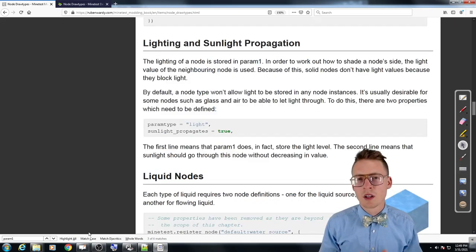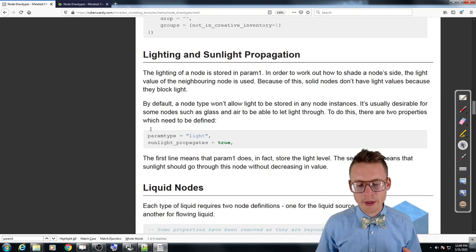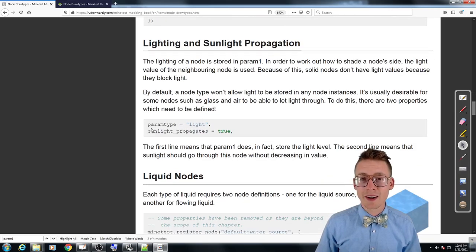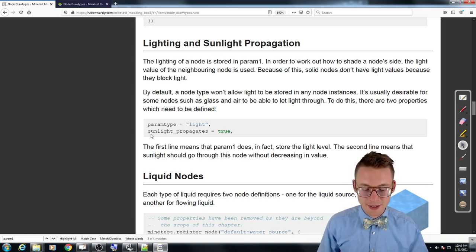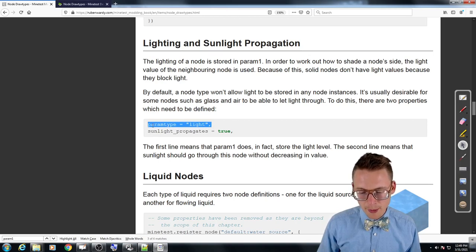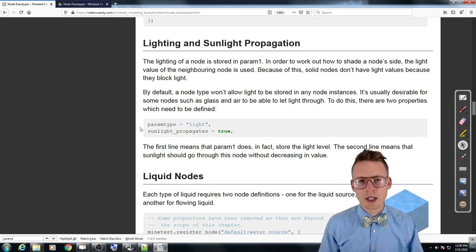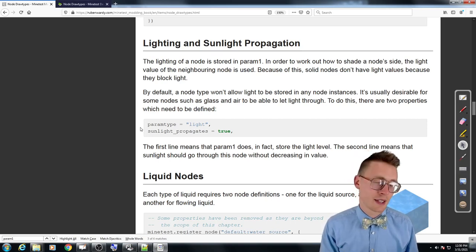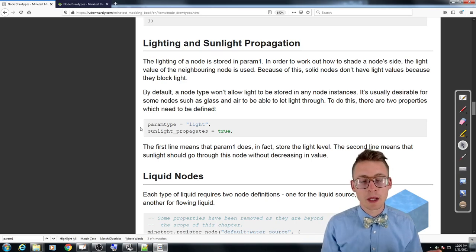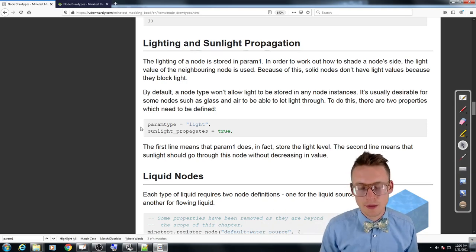Air-like. Here is one of those properties or methods that are important to define to give that node the functionality you expect. If you remember when I was talking about air-like just a second ago, you would expect air not only to be something you could walk through and build on, but you'd expect light to pass through it. And this is something that you have to actually define. Now, this parameter here is defining that the node actually saves the light level. And I don't fully understand at this time what exactly the significance of that is, so that's all that I can explain for now. The second line, talking about sunlight propagates, is that property that you expect from an air-like node, and that light will pass through it without diminishing. And that's all we're going to cover for today.